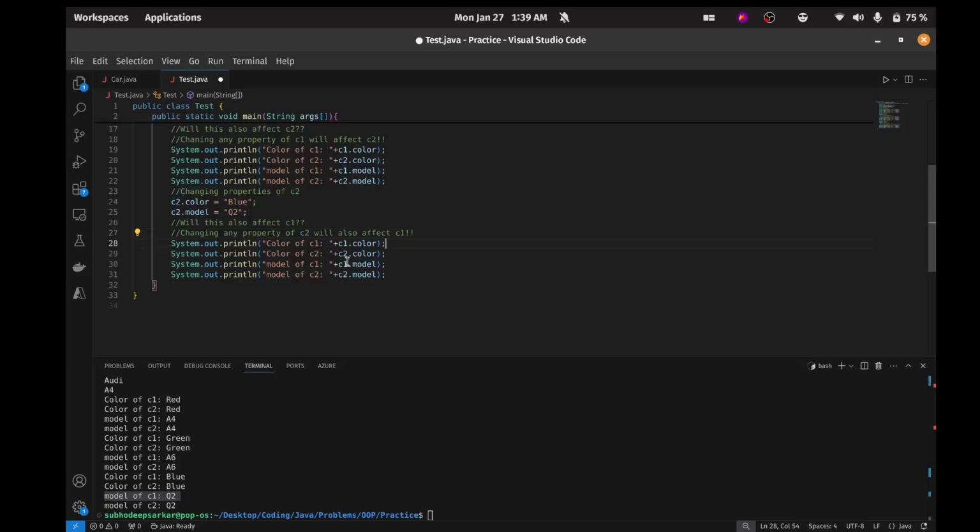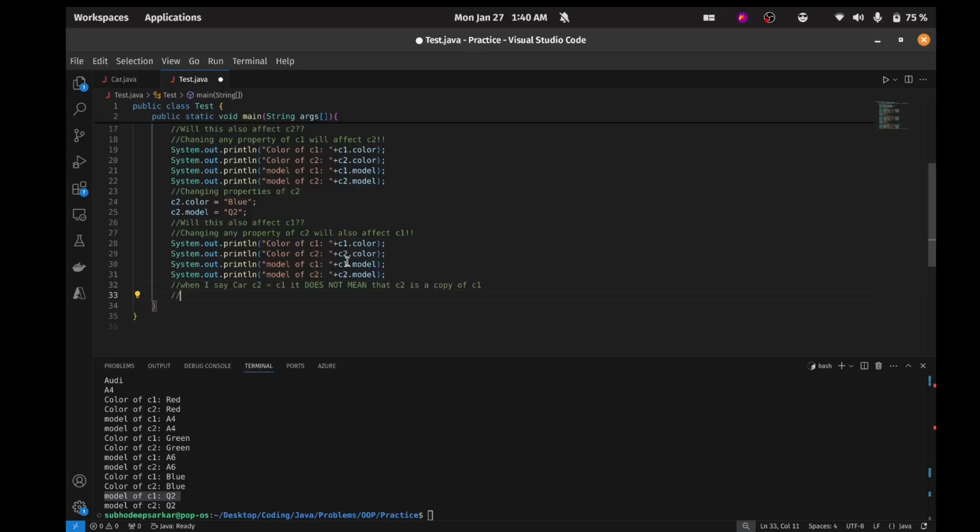Okay. So basically, when I say car C2 is equal to C1, it does not mean that C2 is a copy of C1.